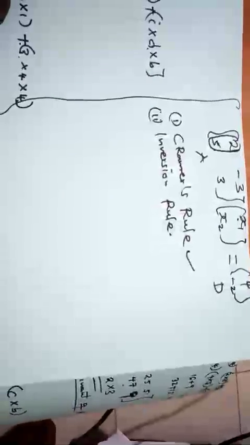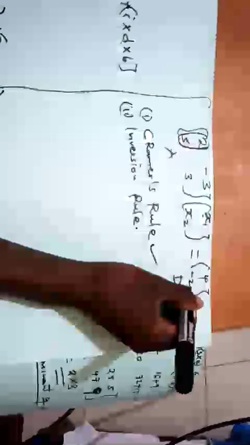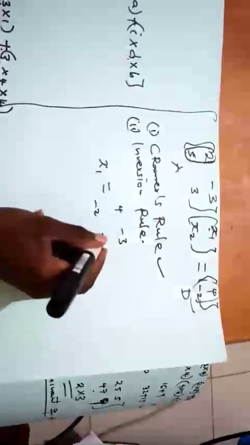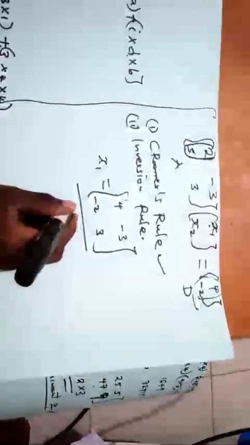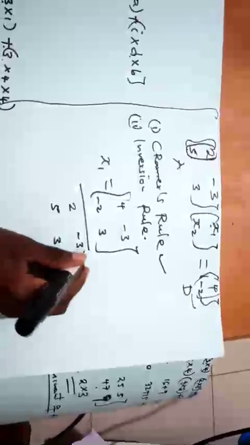So what we normally do, we replace the coefficient of x1 with the D matrix. In this case, instead of having a 2 and 5, and we are solving for x1, we are going to have these coefficients, 4, -2 in this place. Then we are going to maintain the other one, -3 and 3. Then we are going to divide with the A matrix. The A matrix of ours was 2, 5, then -3, 3.